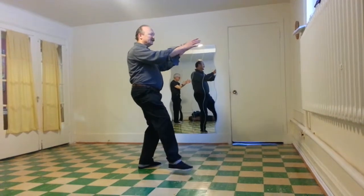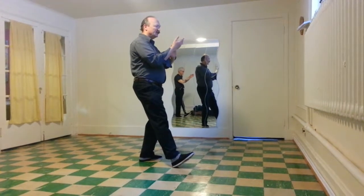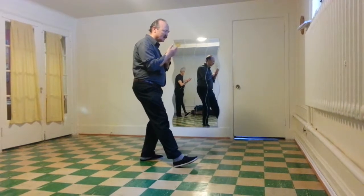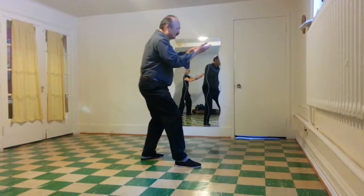Right heel out. Left fingers across. Turn both wrists. Both elbows in. Waist in. Toes down. Waist straight. Forearms forward. Bend the front knee.